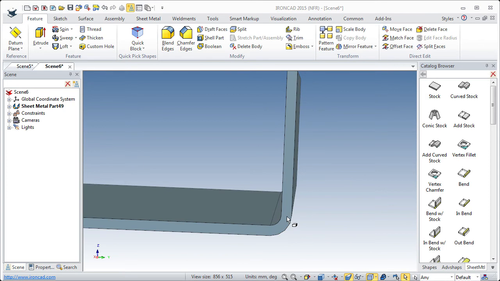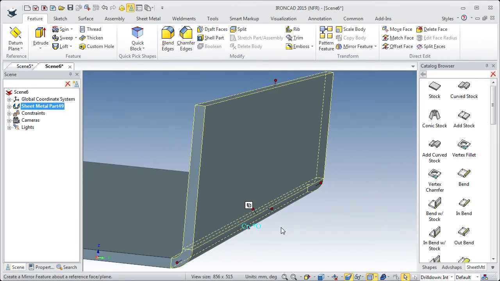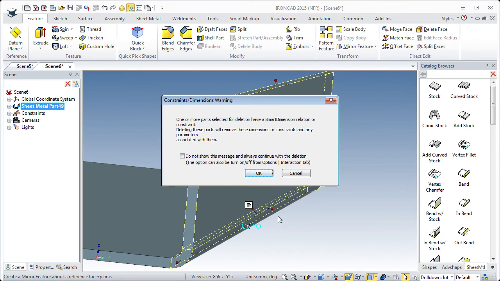And I will delete this bend, selected at IntelliShape level. When I press delete, I will get this message, a constraint and dimension warning. It is because there is a constraint here. So it says that when we delete this part, it will remove the dimensions or the constraints and the parameters associated with them.